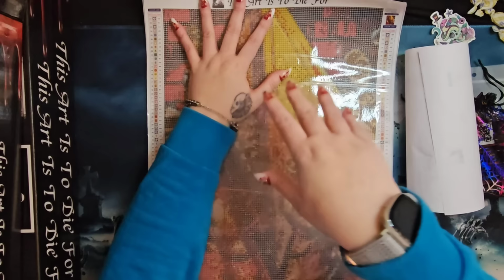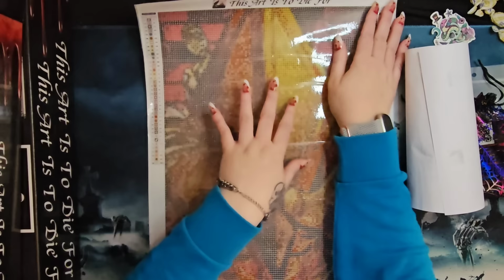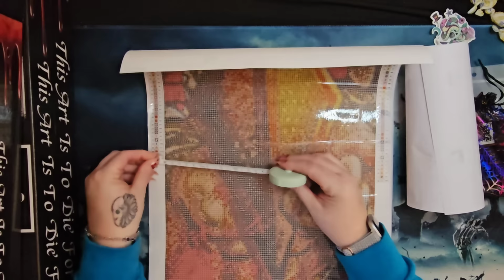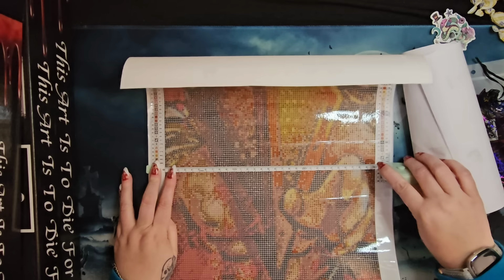But this is another 30 by 40. And you know what we forgot to do on the last one? That I'm going to do on this one. I can already tell by looking, but just for proof's sake, evidence if you will, the drill field size. Is that a 30 by 40 drill field? Yes. Look at that, 30 on the dot. The actual canvas size is 35.